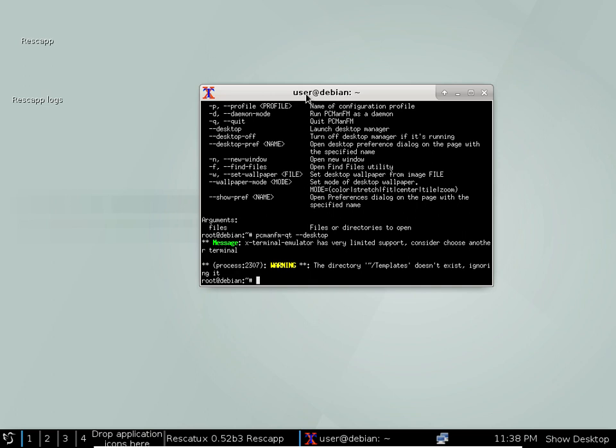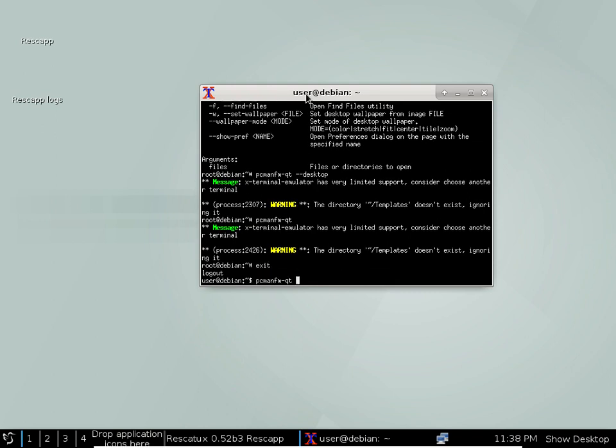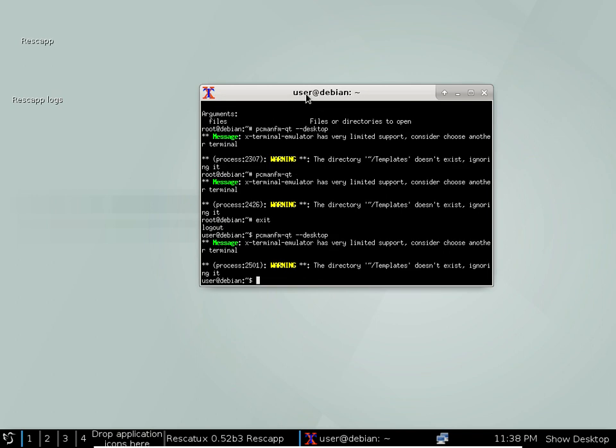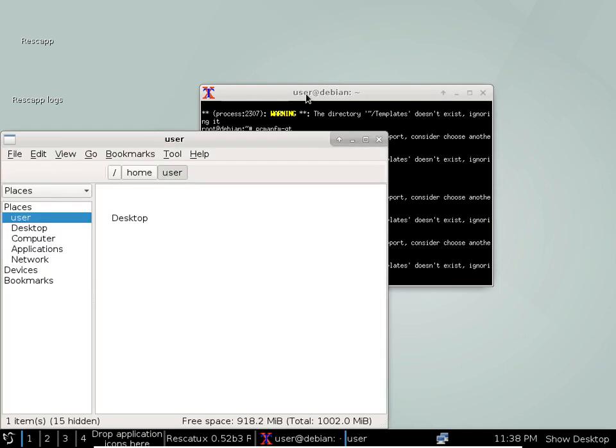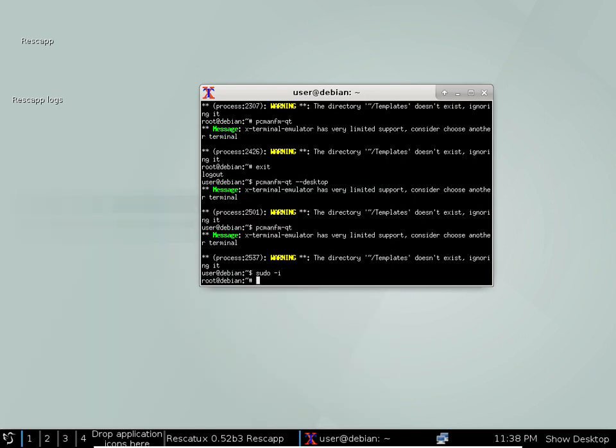Maybe that's what we need. Okay, yeah, I want to run this as my user. Okay, I don't know. So this is probably because I have the suggested packages not being installed.